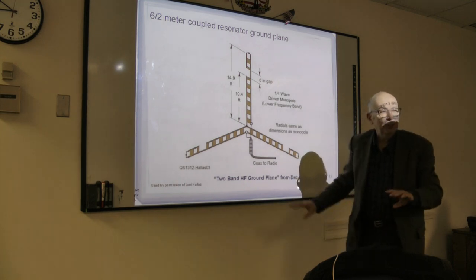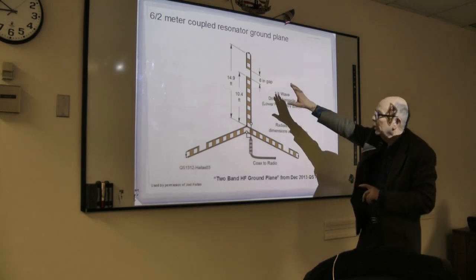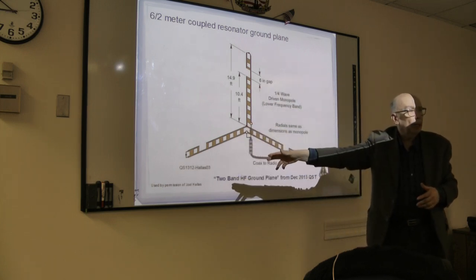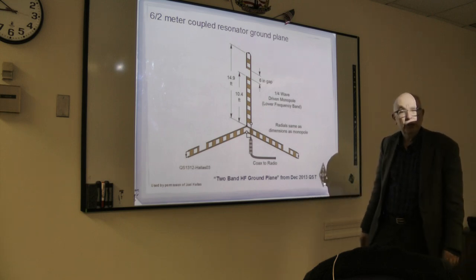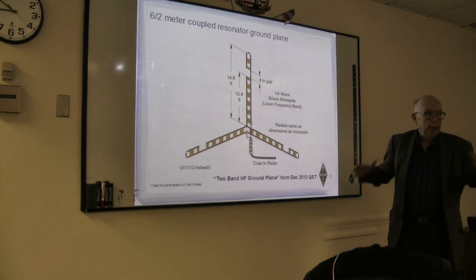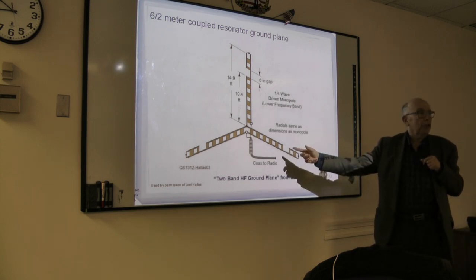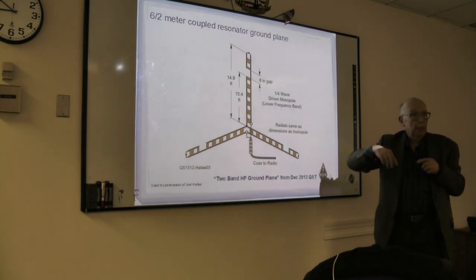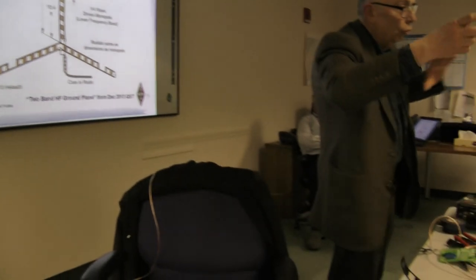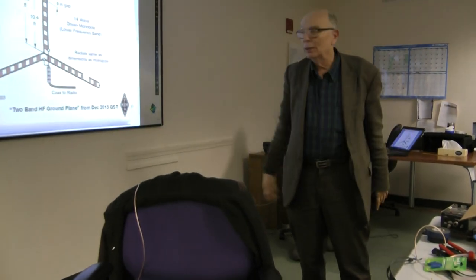Trying to depict that so it's clear might be a little bit confusing, but the fact is that these three come out, because with a ground plane, normally the ground plane part is at 45 degrees or close to it, because that's the point where you get closest to a 50 ohm match. Normally, the only thing about this ground plane is that you only have two legs, where usually when you build one using one of these, you have four legs. So the pattern on this is going to be not perfectly symmetrical.